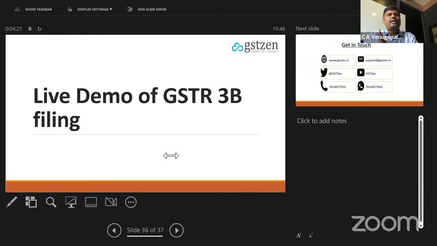Question from Amita. Is it necessary to show ITC if reflecting in 2B because we may not show unless the bill is received? Yes, Amita. The moment an ITC is in 2B, you have to report it in 4A5. Since your bill is not received and you are not sure about it, you will be reporting under 4B2 for temporary reversals.